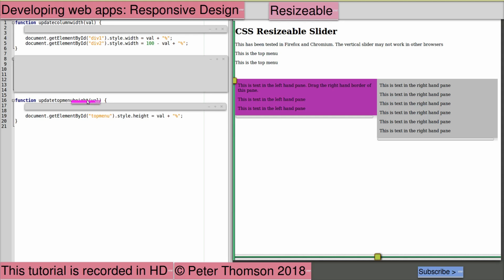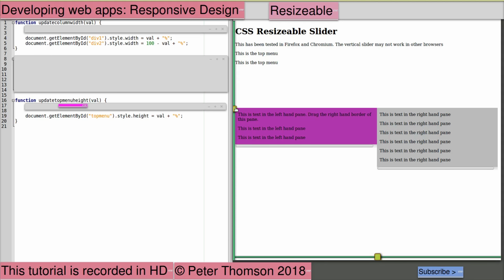In the same way, the vertical slider calls the function update top menu height. If I adjust this, this sends a value which is then used to set the style height of the top menu div.